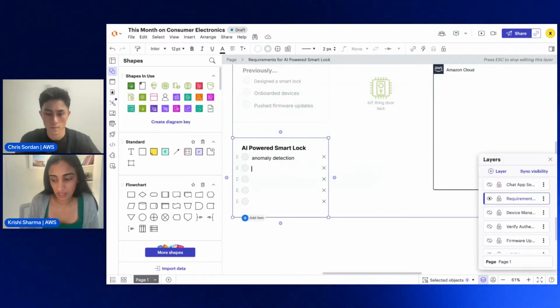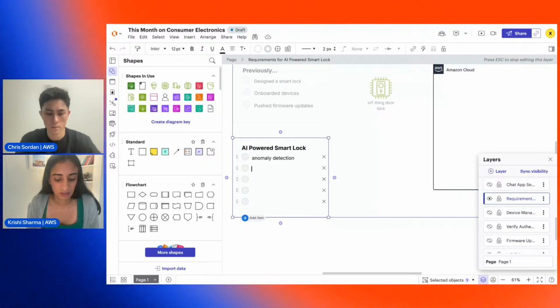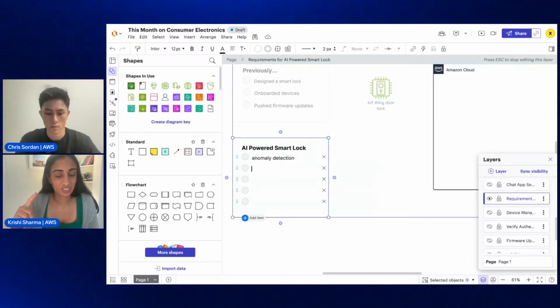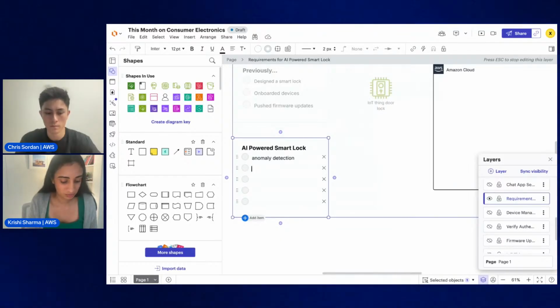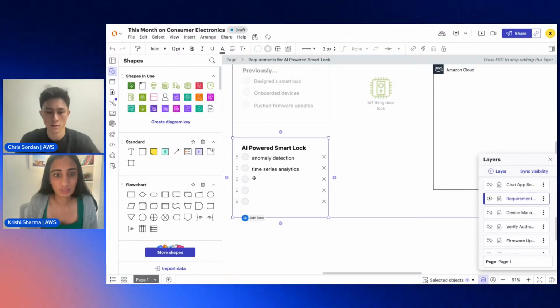Yeah, anomaly detection, that's a good one. I'd also like to know the analytics or the patterns behind when I am leaving and when I am coming home. So doing some kind of time series analytics would be helpful.